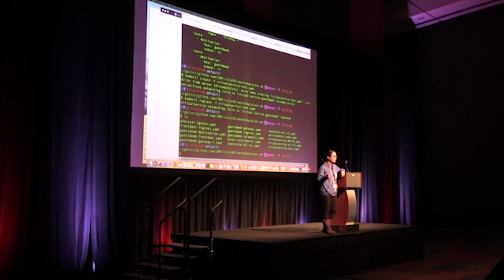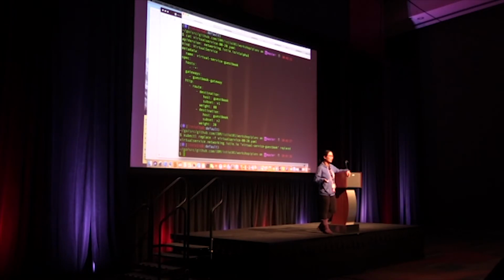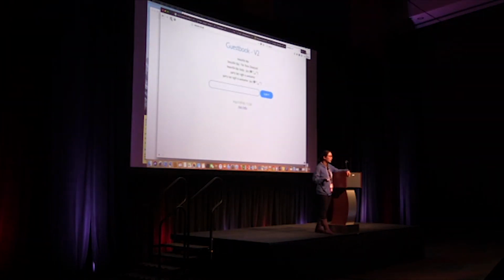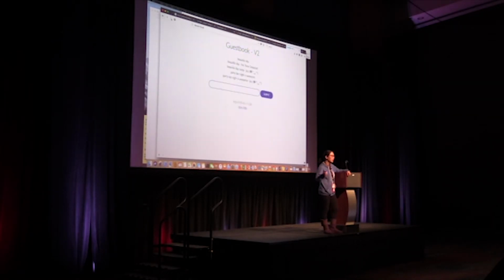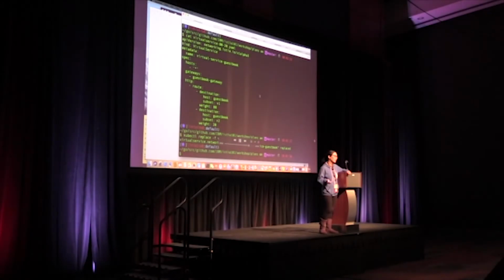Now, if I feel confident about what I'm testing on version 2, we can do canary testing. We can say, hey, I want 80% of my traffic to go to version 1, and I want 20% of traffic to go to version 2, because I'm gaining confidence about my version 2. So now if you go back and forth between Firefox and Safari, you can see it flips between version 1 and version 2, but version 1 has a much higher chance, as we configured. So this is really nice, to be able to do canary testing with a single configuration without changing your Kubernetes pod replicas.